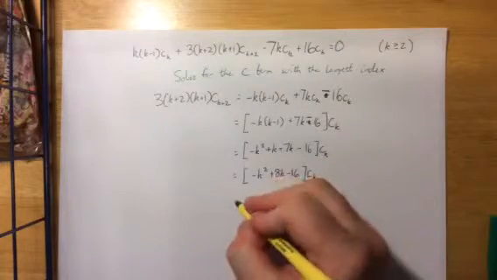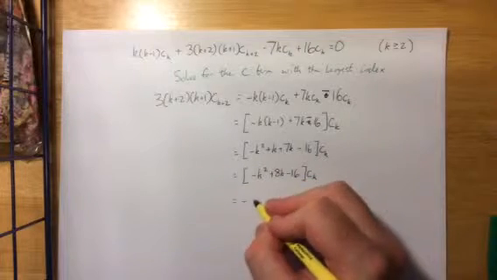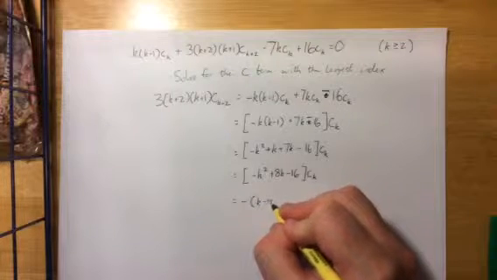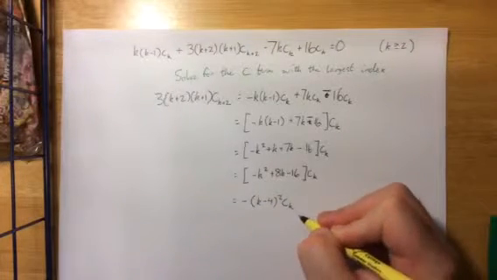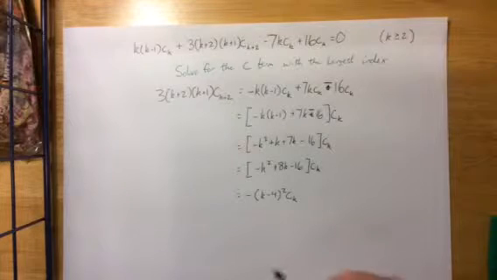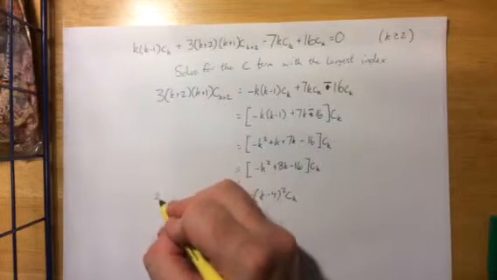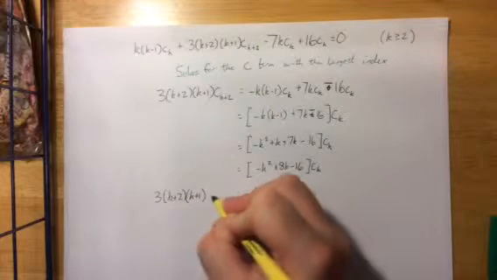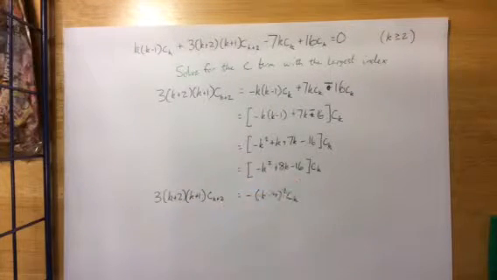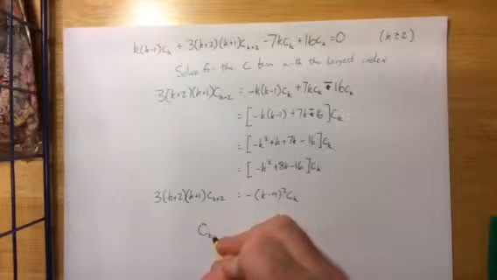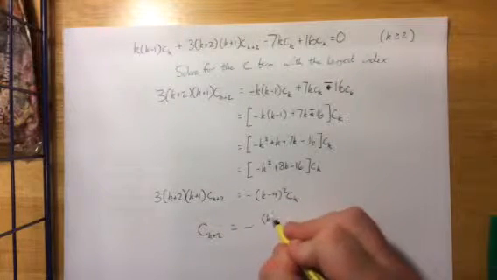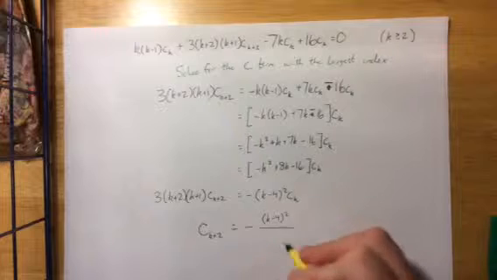To the keen observer, you'll notice that we can factor out a negative from that. We'll have k squared minus 8k plus 16. That is a perfect square trinomial. That is going to be ridiculously convenient for us. So over on the left-hand side, I probably should have copied this at every step, but what the heck, it's still there. So to finish solving for c sub k plus 2, we divide both sides by that big nasty thing, and we get the following statement.